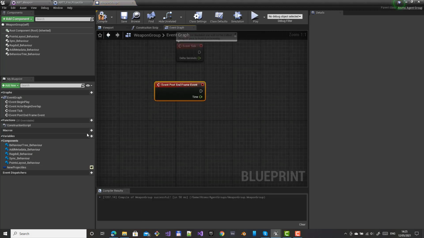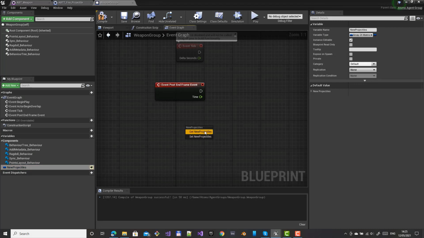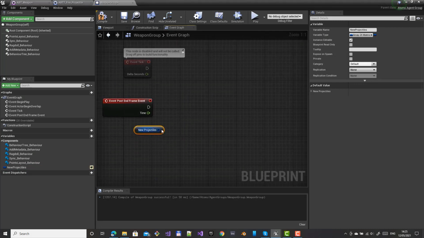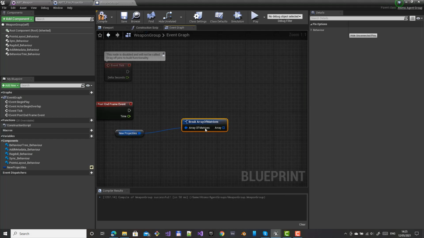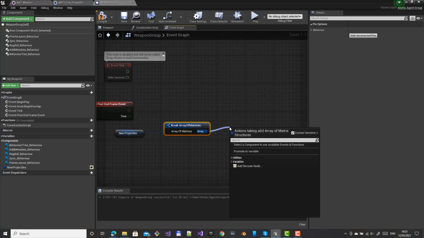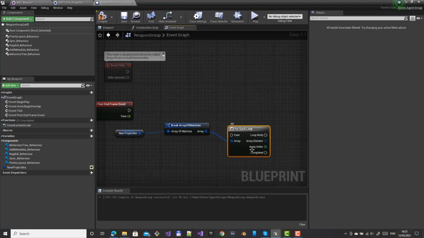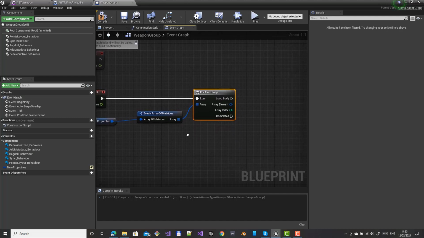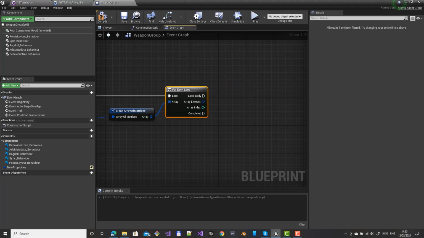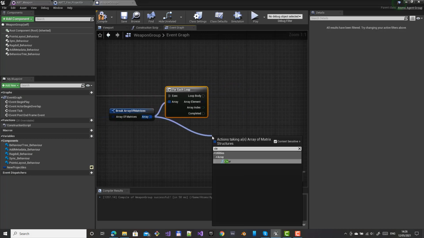For example, we can get the array here, iterate over each entry like this, and when it's finished we need to clear.